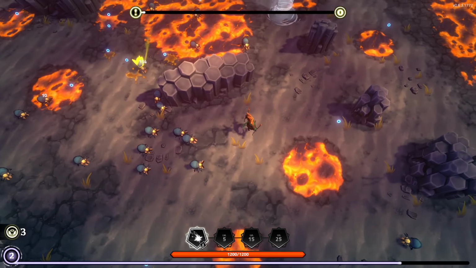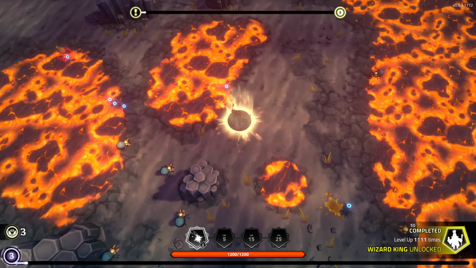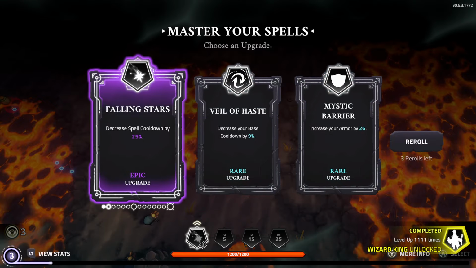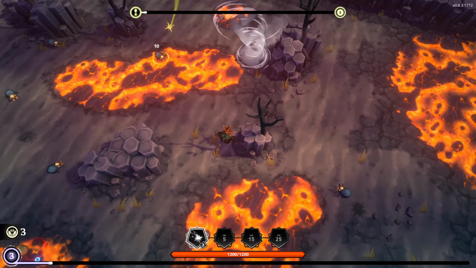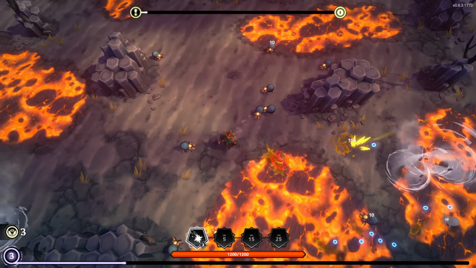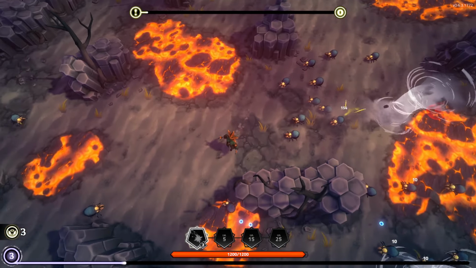I think we'll start doing hardcore soonish. I've tried a couple times. I don't think I'm quite there yet. Oh, look at that. I just unlocked the Wizard King too with that level up. Let's do the cooldown. So is that the last character I needed? I might have had 2 characters left that I need to do.